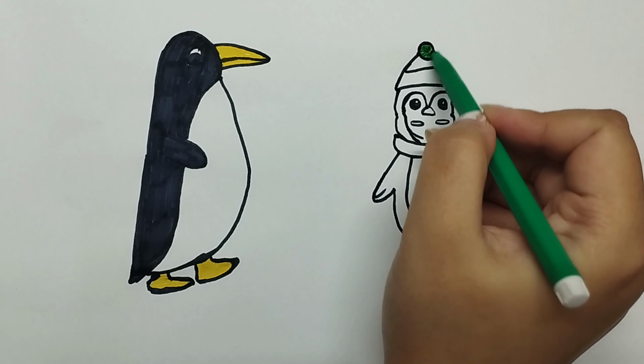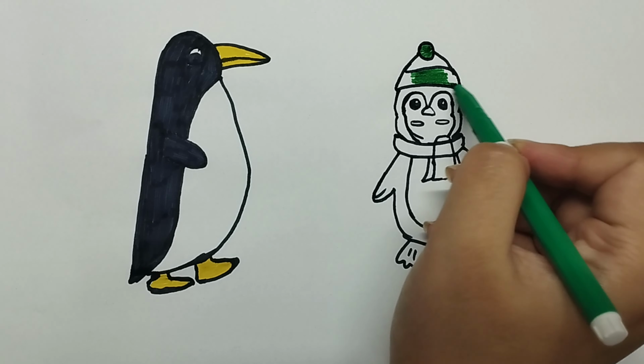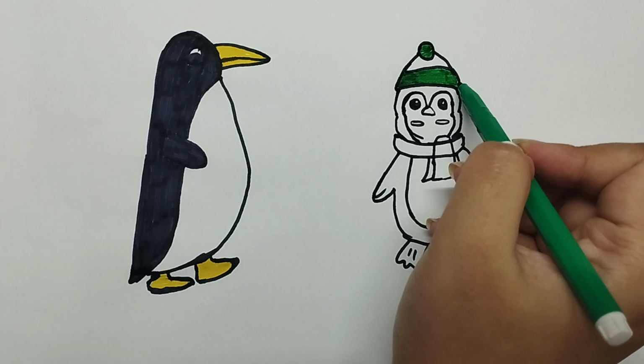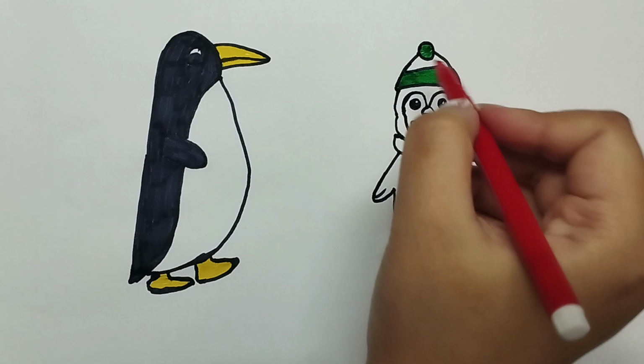Bring these adorable birds to life with color. Choose cool blues and whites for his body, add a pop of color to the hat and muffler, and let your imagination run wild. The Antarctic is your canvas.